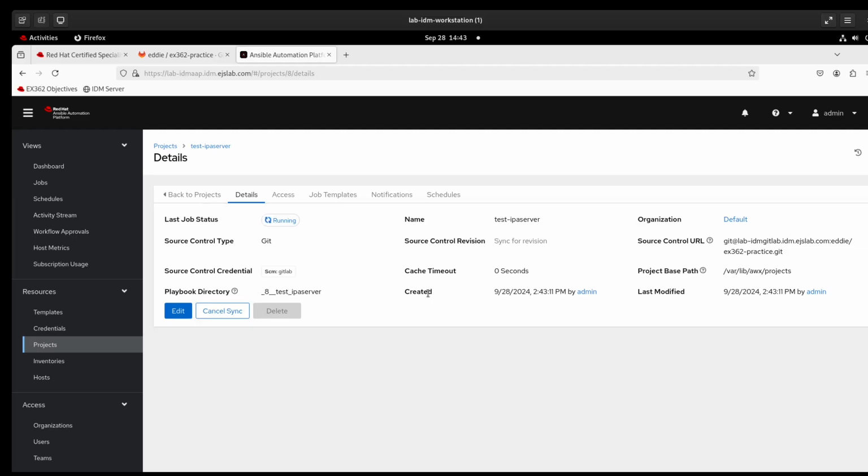Now, mind you, my GitLab server is fairly well underpowered. I think I gave it maybe 4 gigs of RAM or whatever, so it probably will take a little bit of time. Of course, if you wanted to, you don't necessarily have to use Git. You can store playbooks and such within a subdirectory in the var lib AWX projects directory, which I found I would have to restart the AAP services and such, which I was lazy. I just rebooted the machine.